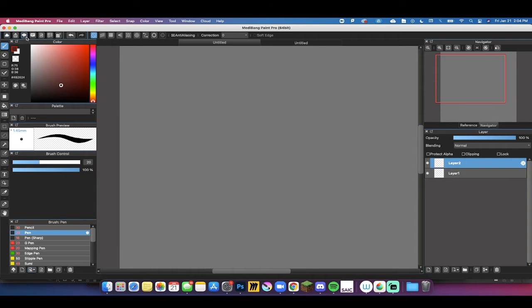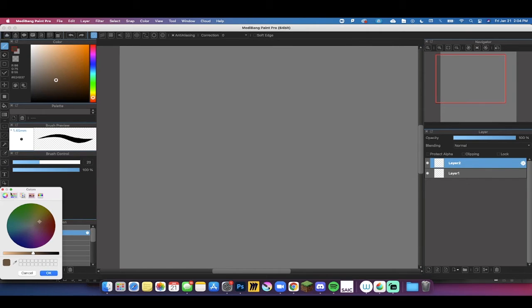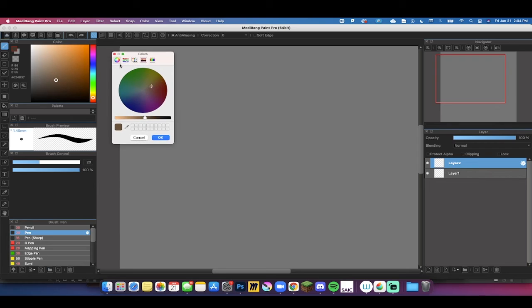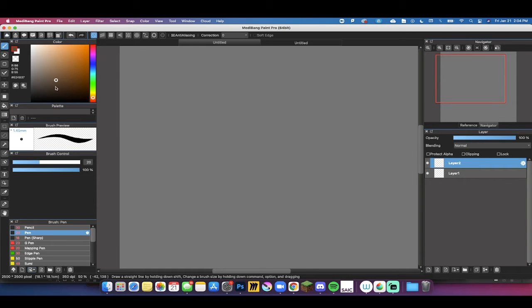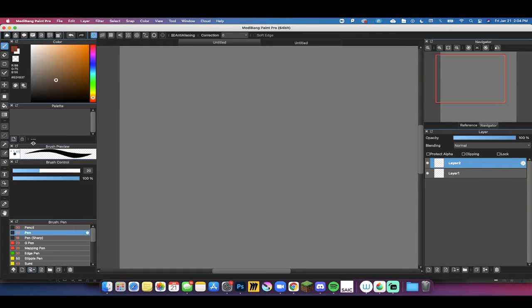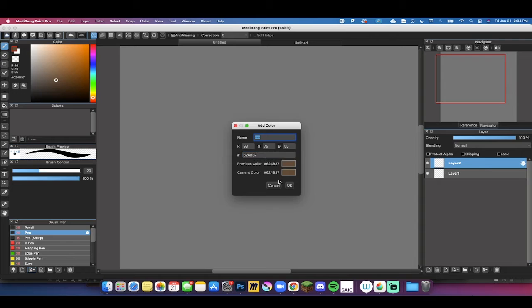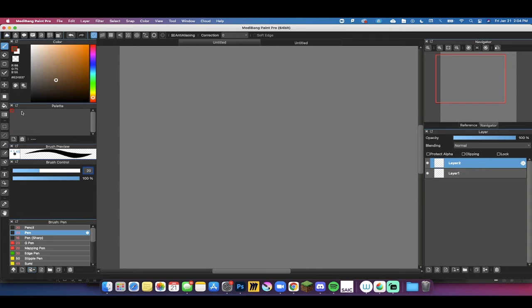So going through these windows now, I'll give a brief overview of what each of them do. Color is, again, your basic color selector. Interestingly, there's different types that you can go through. You have the circle, but I prefer to stick with the square. It's classic. Then you have palette, where you can add different colors, and as you can see, they'll start showing up in these squares and you can save them.